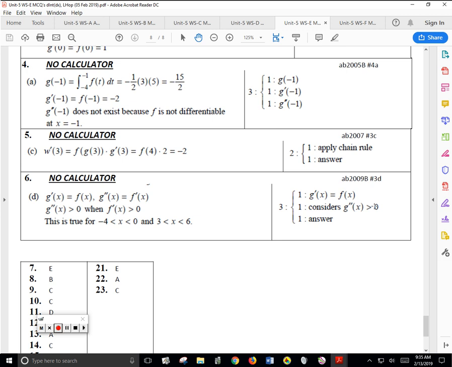In my opinion, the way they answered it is the harder way to do it. You can do it this way. They're basically saying, like Hadley figured out, G double prime is the same as F prime. Well, you kind of go in a circle here. You end up going G double prime is positive when F prime is positive. We can spend some time and go through where this comes from, but you don't have to do that. What I showed you would get you the full 3 points for sure.